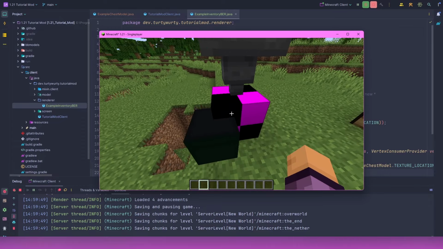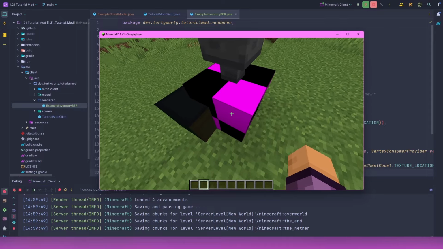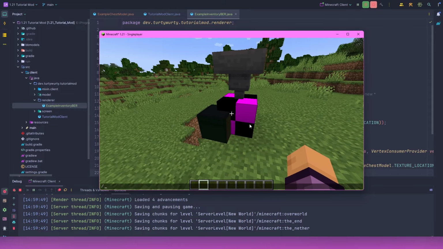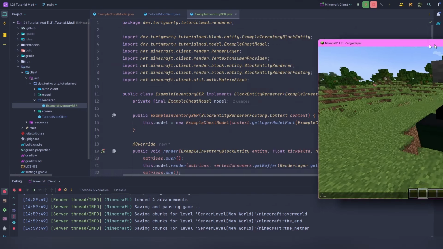I actually did completely forget that we're going to have this purple and pink missing block here, so we are going to have to restart the game before we can fix that. However, we should be able to fix the translation of this. In fact, no, let's fix this missing block first, since that's going to help us fix the transformations.